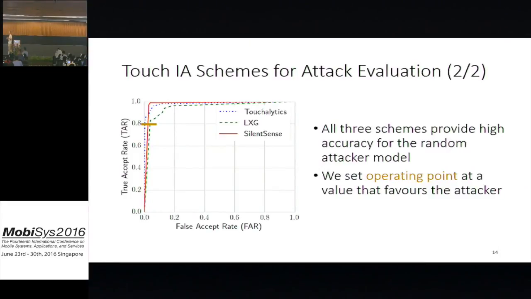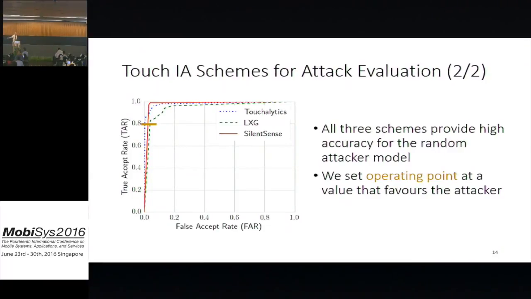The next obvious question is, now we have to instantiate these schemes for the actual attack, so we have to choose an operating point. There we decided to be conservative. We wanted to give an advantage to the attacker. Remember, you can always trade off false reject rate for false accept rate. So we chose a very high false reject rate, 20%. In practice, this means for every 5th swipe of yours, your phone would decide it's not you and lock up, which is very annoying. But if you use such a high false reject rate, we get a very low false accept rate.